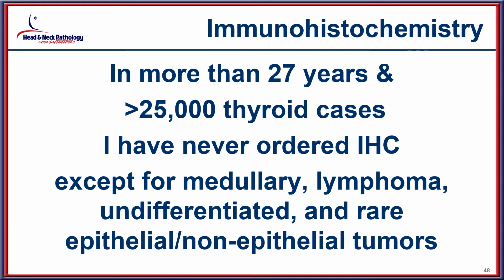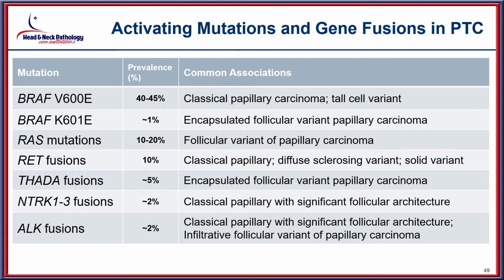I have ordered it for medullary lymphoma and some of the non-epithelial or epithelial tumors that are somewhat rare, and of course to confirm an undifferentiated to exclude other tumor categories. But I have never ordered it just to confirm the diagnosis of a papillary thyroid tumor. And so I think the immunohistochemistry is not really that significant in this setting.